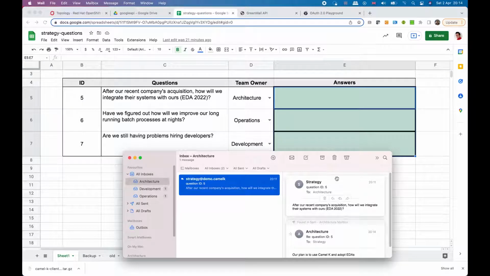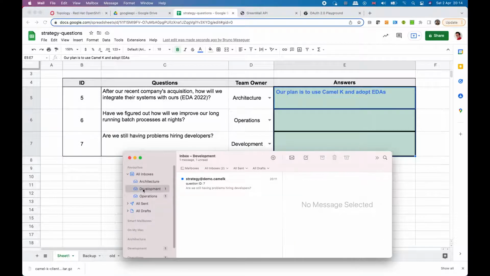It should be traversing our flows in Camel K, and effectively we see the Google Sheets now has been updated because that email has been pushed, and Camel K has picked up that from the email server and has pushed that into Kafka and then consumed on stage 4 and then pushed to the Google Sheets document. So I'm happy with that.